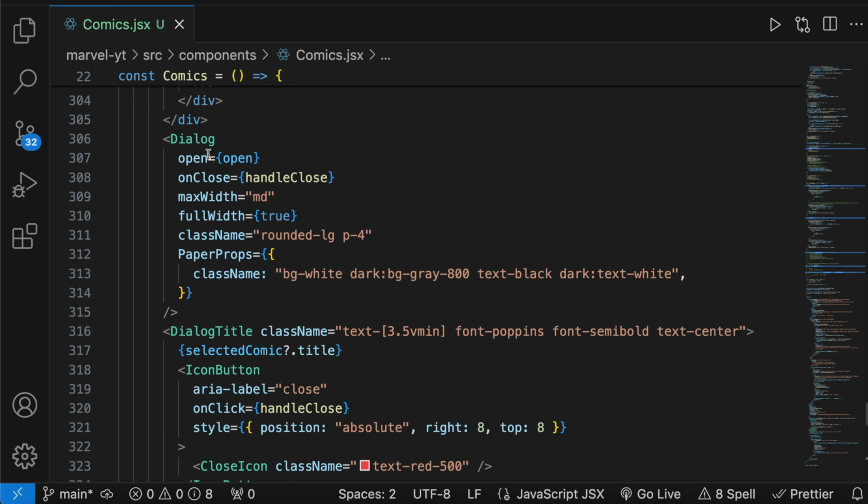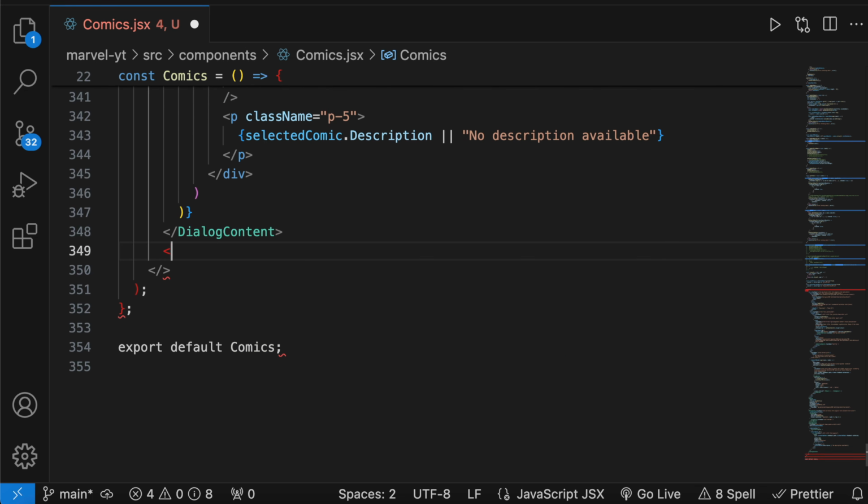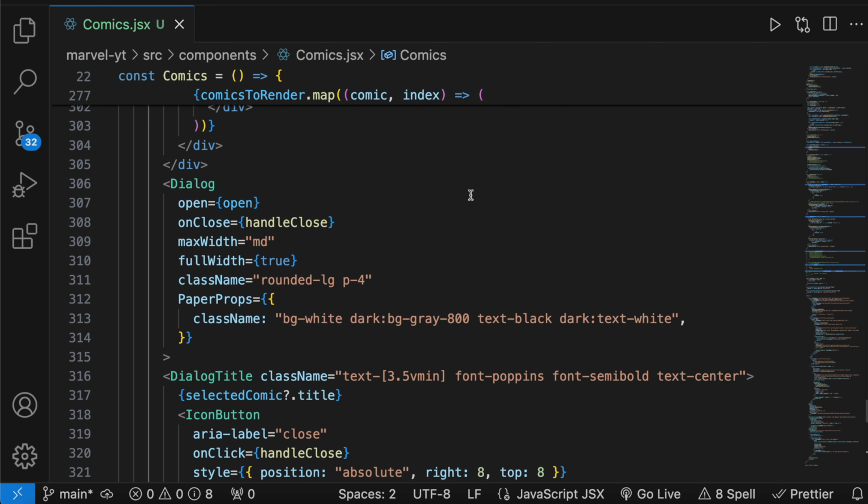So the problem stems from here. As you can see, we have dialog here, and then we prematurely close this rather than just leave it as is. So when we have dialog, we should just have it as this, and then we can add a closing tag over here. So that would properly position our modal when we open it.